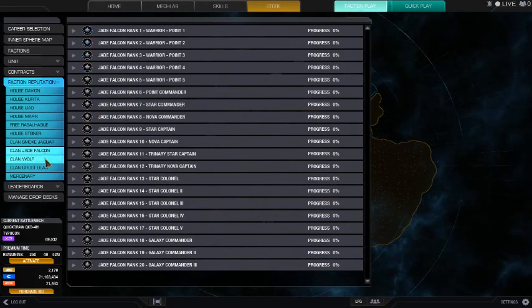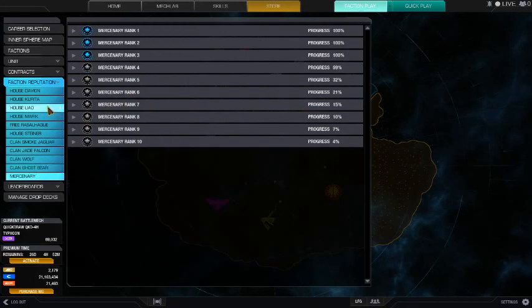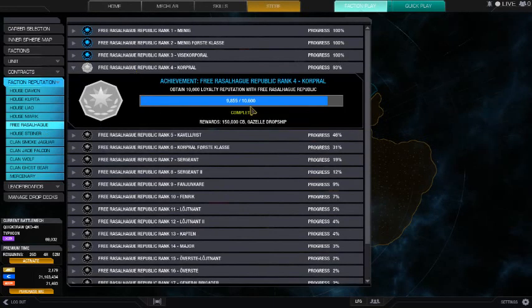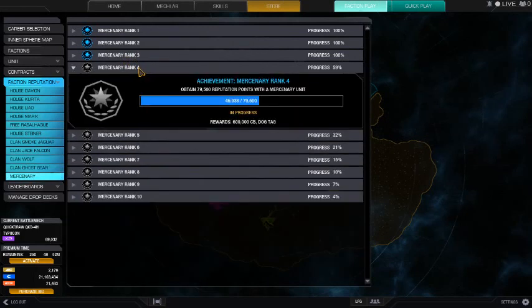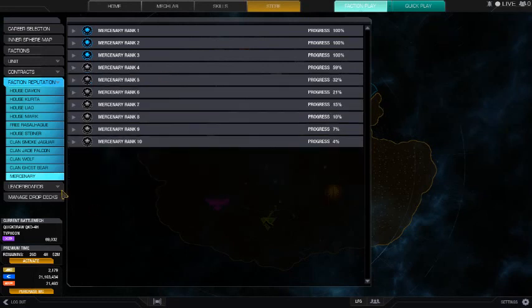Overall is not particularly good considering how long faction warfare has been out. So the FRR, the only way to make it increase is if I go FRR as a loyalist. So right now I'm just working on Merc reputation, which as you can see I have quite a ways to go to get the next level.